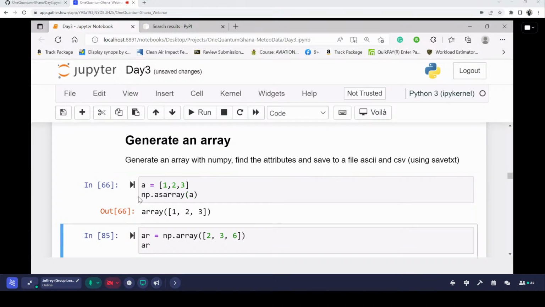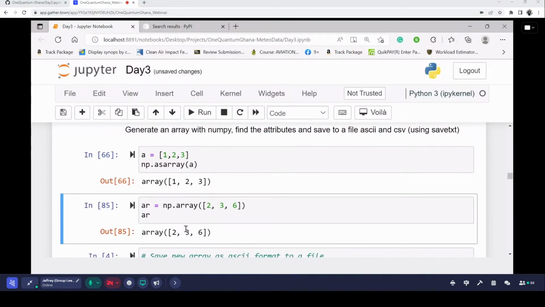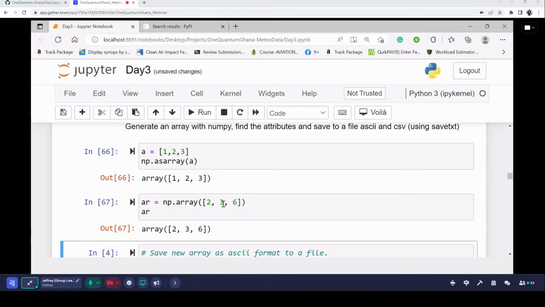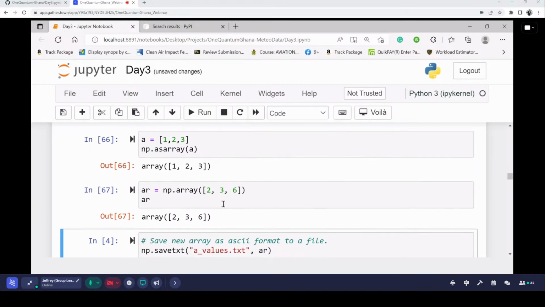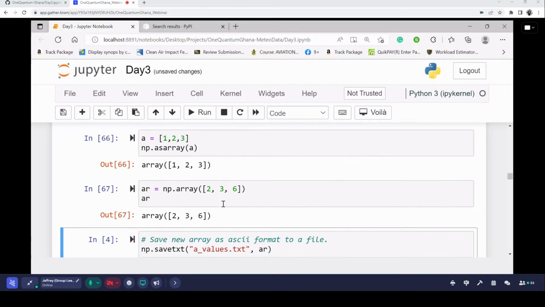All right. But then if I'm now recreating the array and I don't have the array from a list, then we can make use of just np.array. Okay, and then pass whatever items we are having in here, and then it will produce the same array for us. So in this case, AR, we generate an array of the values 2, 3, 6, and that's it. And bear in mind, arrays are not the same as lists. For Python, the two are different data types, so they have different behaviors.